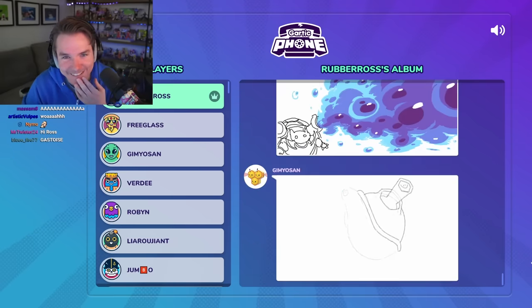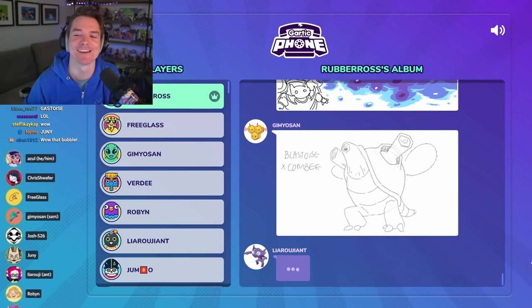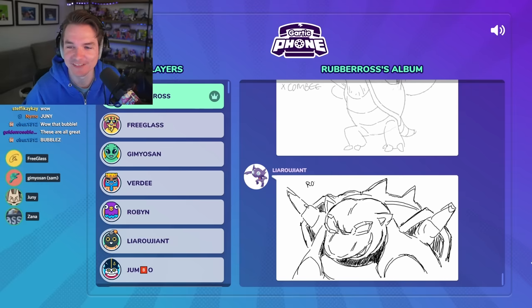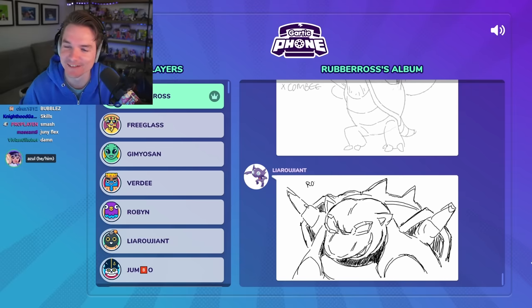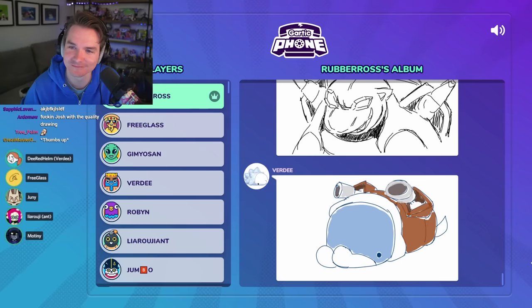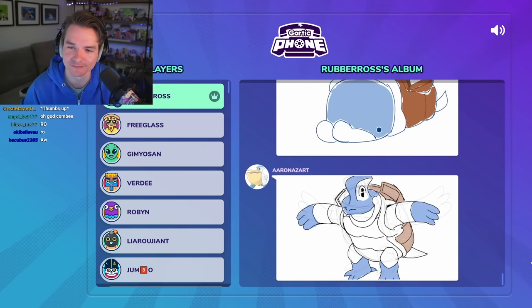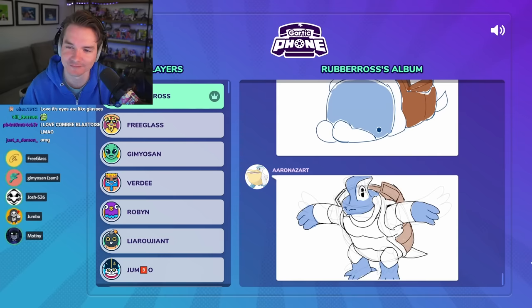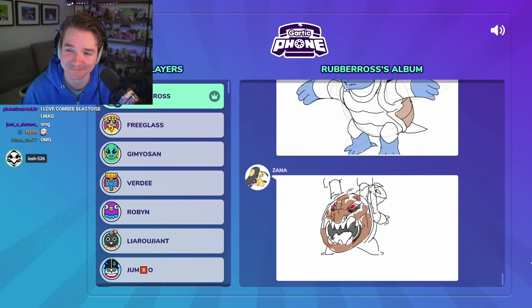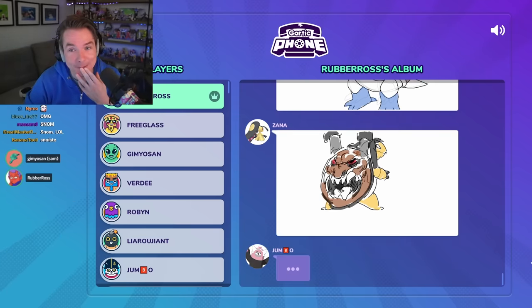What, Combi Blastoise? That's so good! That's really good. Hey! Oh my god. Look at those. I tried to write. I know I wrote the Y at the very last time. That one's awesome. Oh, so good. So cute. Hey! Whoa! Wow, that one's badass.